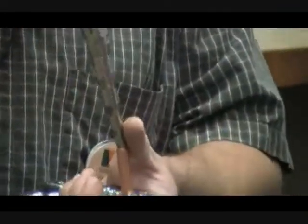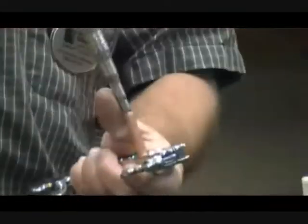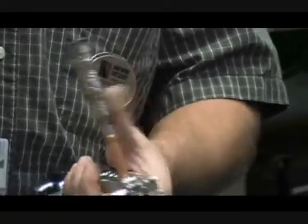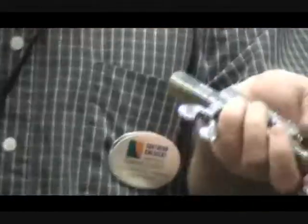Insert the swedging tool. Don't put it on a table — hold it in your hand. If you're hitting it so excessively that you've got to hold it down on the table, something's wrong. Take it and move it out every now and then. You can see how that's swelling it out. As it goes in deeper and deeper, it's going to be harder to remove back out. You can see that it is forming a coupling with the pipe.